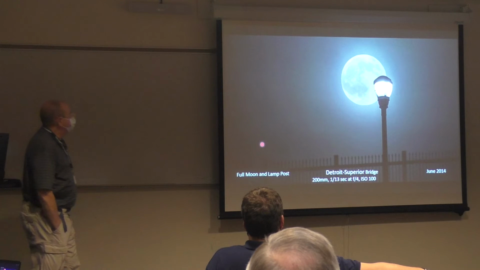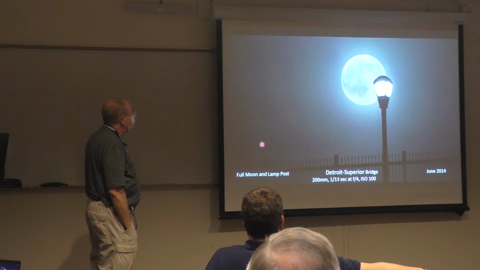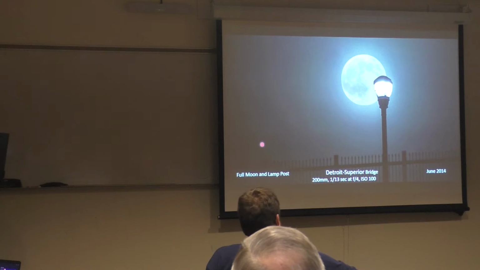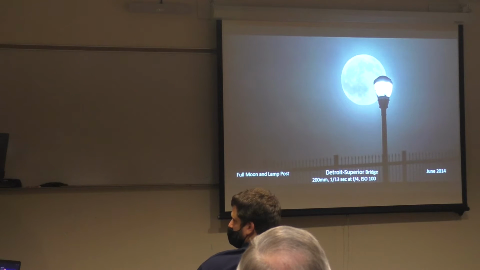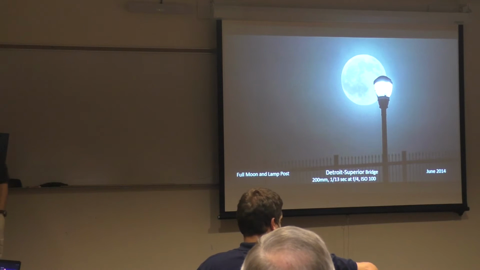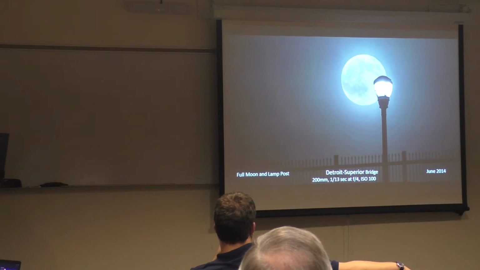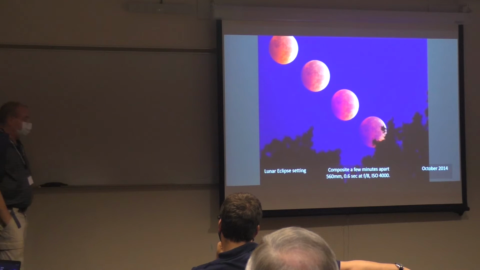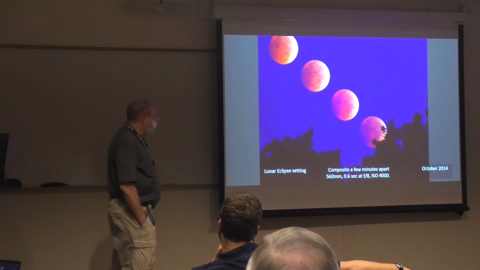This is the Detroit Superior Bridge. I shot it down on the flats, full moon. I got it to align nicely with the lamp. How far back? Where were you? I was down in the flats below the bridge. Right, yeah. One of the things I'll mention is that in Cleveland we're fortunate because of the layout of the city along the lake, and other aspects I'll talk about, to get some nice alignment of astronomical objects with landscape objects.